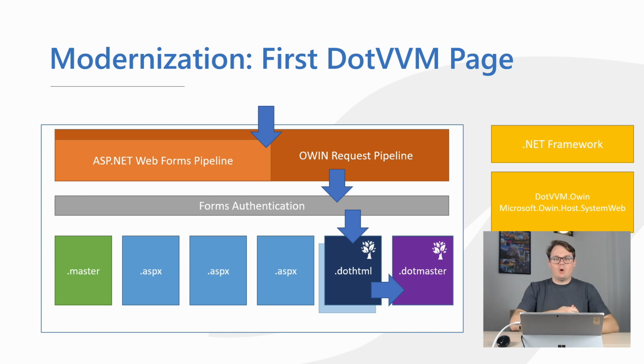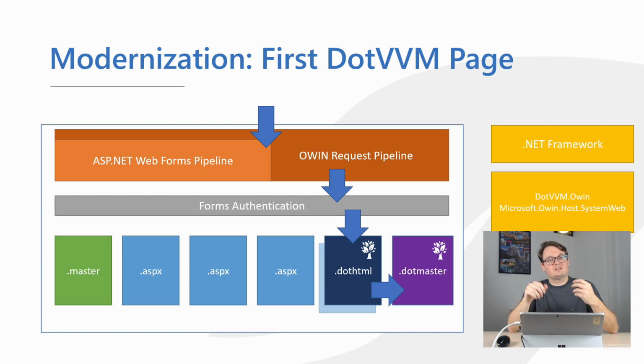You can pick one page, maybe one page that is not critical at all, create a master page in .vvm, and of course you will use the same CSS, so the master page will look exactly the same. The users shouldn't be able to see the difference. And then you can just take the ASPX page and rewrite it and start using it instead of the old version. And if you keep the old version there, you still are able to do a quick revert.